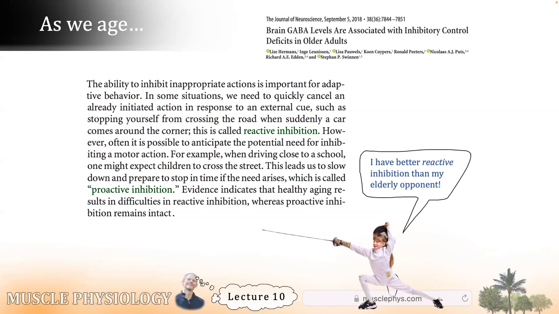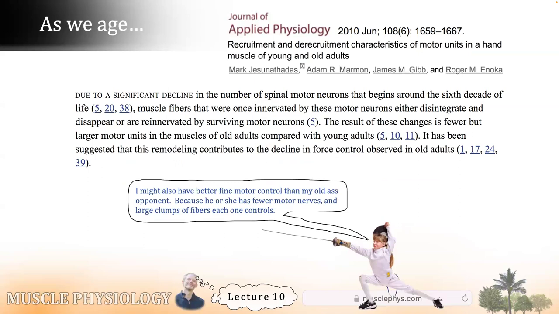Think about martial arts and combat sports like fencing — if you commit to a lunge and realize it won't work, it's hard to abort safely unless your reaction is immediate. In baseball, if you're going to steal second base and commit to running at the windup, a young athlete may be able to uncommit rapidly, but an older athlete may have a small lag in reactive inhibition, making the pick-off easier. This is one area where younger athletes can exploit older opponents who otherwise play smarter owing to experience.